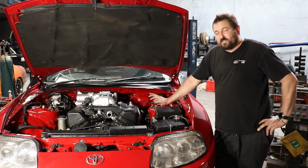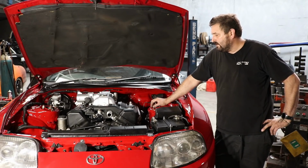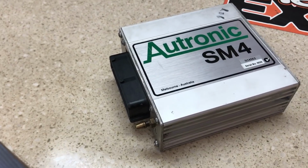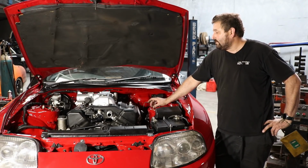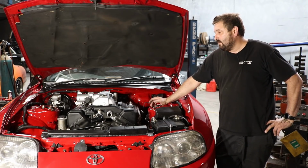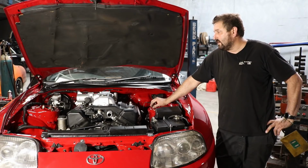At that point in time, I was actually going to use the Haltech Elite 950 on it, but I started looking at what it can and can't do, and now I'm starting to think I might even use an Autronic on it, unless I can somehow figure out a way of getting an Elite 2500 or something that's going to let me do a bit more of what I need to do. I want to do bump and creep and a little bit more ins and outs than what the Elite 950 can do.